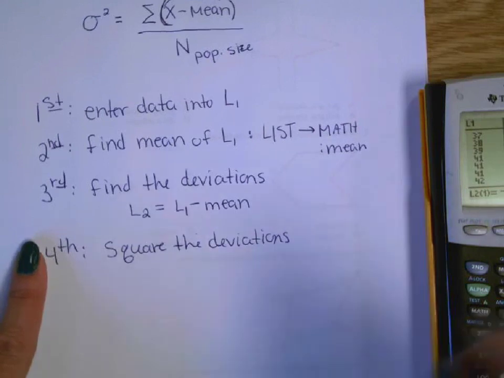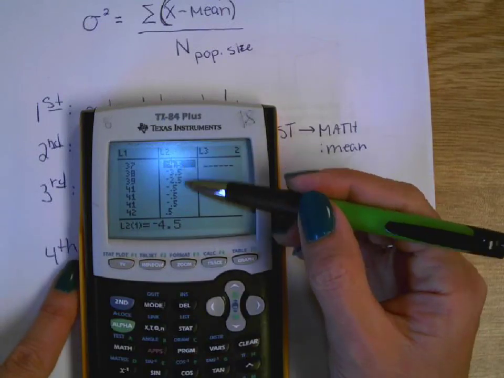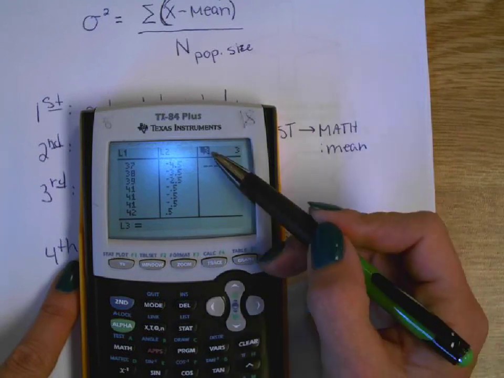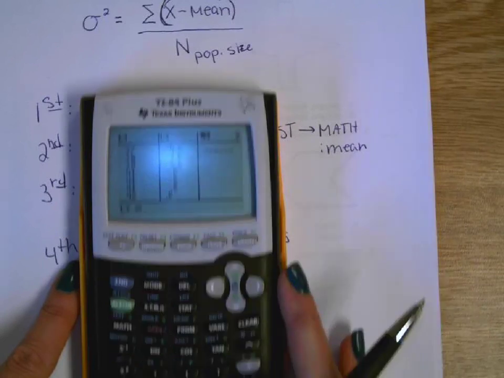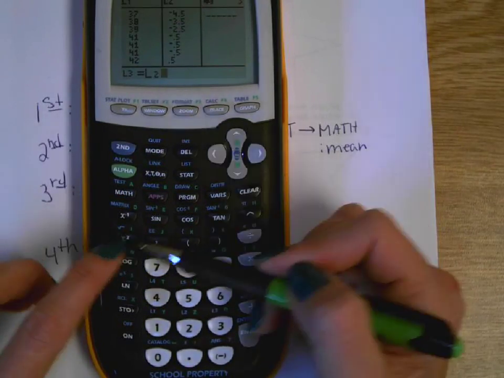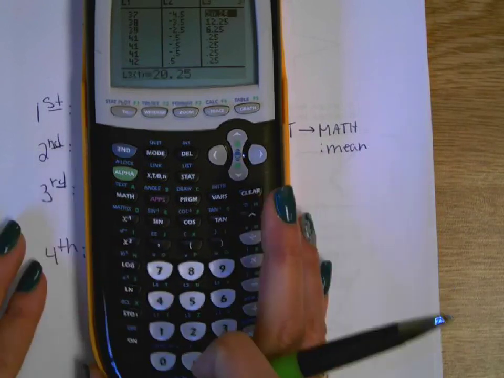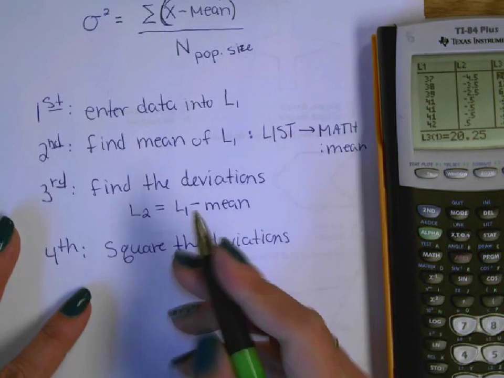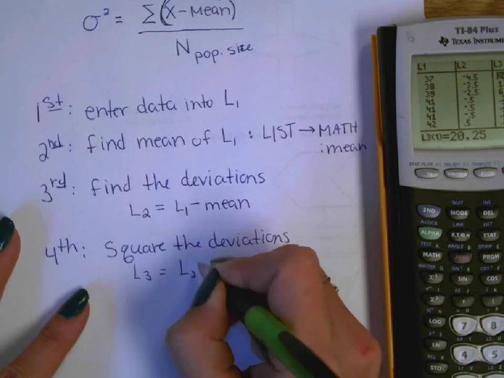I'll do it on the calculator, then I'll write back down what I did. Watch how easy. So remember, list 2 has my deviations. I'm going to go over to list 3, make sure that's cleared out. Then go up to the top. I want to tell it, square all of these numbers. Well, they're all in list 2. So I just tell the calculator, second L2, squared. The squared key is right here. Or you can use caret 2. Hit enter. And now it has squared all of those numbers. Okay. So what we just did was we went to L3 and we said take L2 and square it.